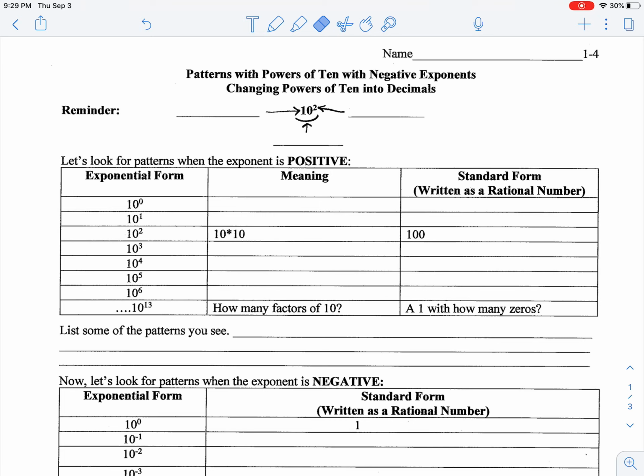So, just a reminder from yesterday when we were dealing with powers. This whole number we're dealing with here, this whole thing, is in power notation. And then, if we remember from yesterday, 10 here is what we call our base, and the little 2 hanging up above it is the exponent.